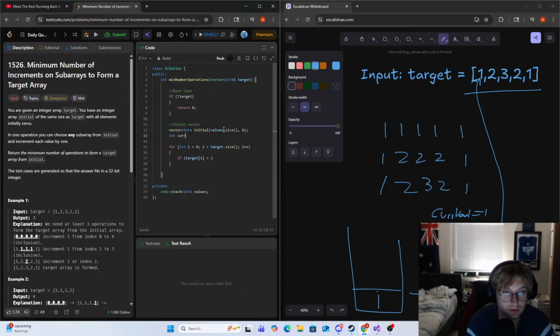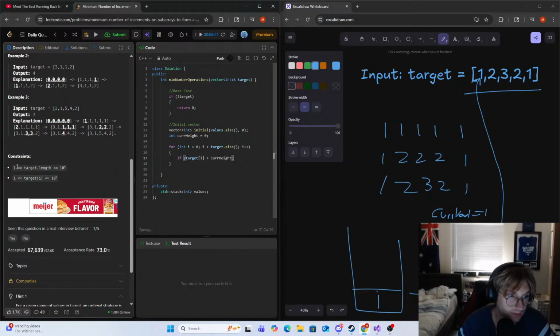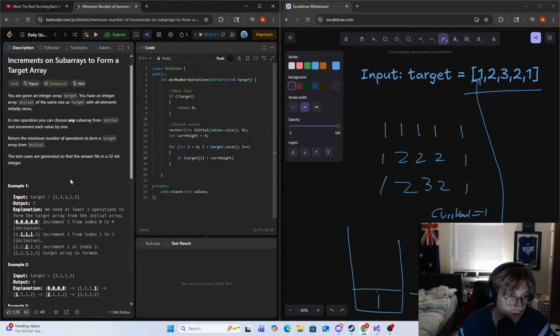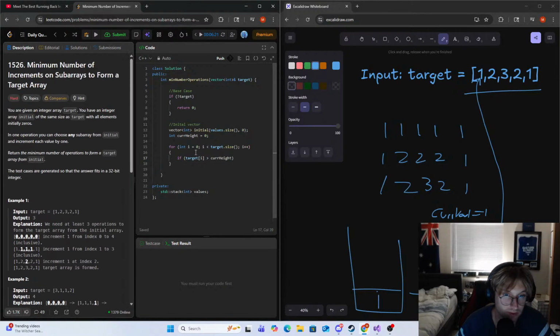We'll do like int current height, right? We start at 0, right? If target I is greater than current height, right? Because current height, can they be negative? No, it has to be greater than 1. Yeah, so we're guaranteed to be greater than 1, so it can be 0, right? If target I is greater than current height, we then increase by 1. Height plus or equal to 1.